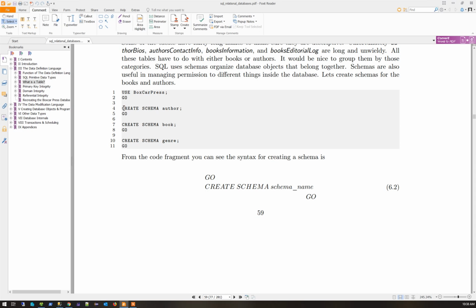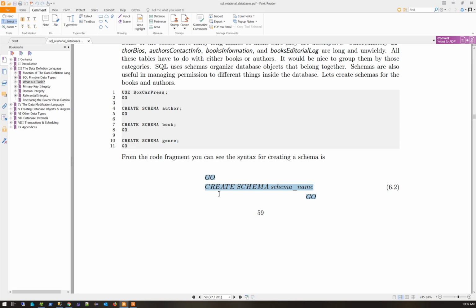Basically, you see an example here. There's a create schema, which has to be in its own batch. Okay, and this is the syntax for it. I know that the fonts make it look a little bit odd. So if you also look at the code, you see how it's written. Generally when you do a create schema, it's going to be create schema name, just like we've seen with create with other things. But this can be the only thing inside a batch.